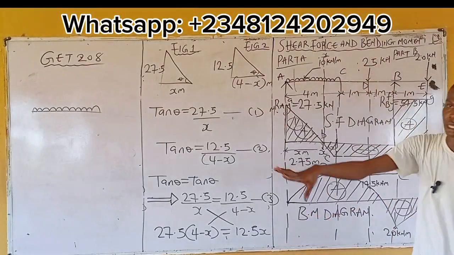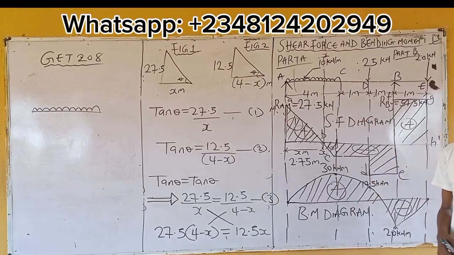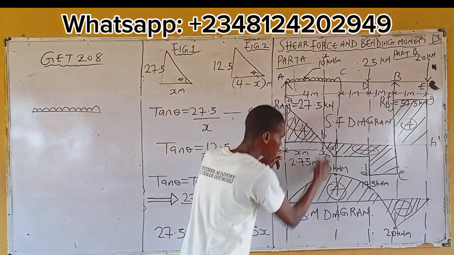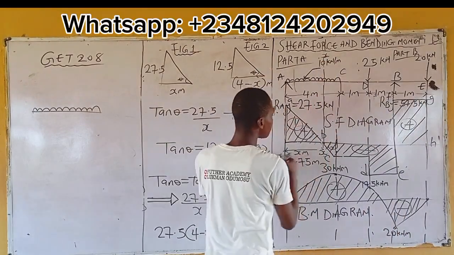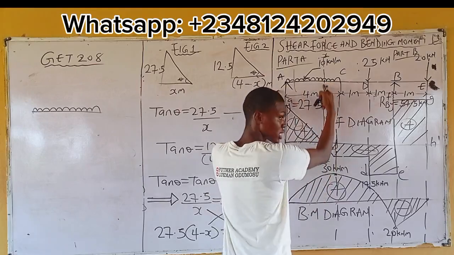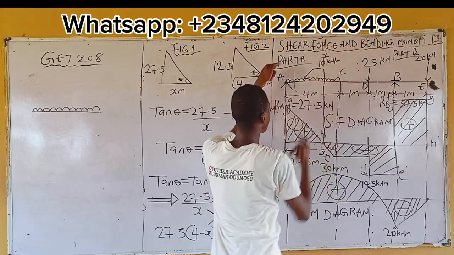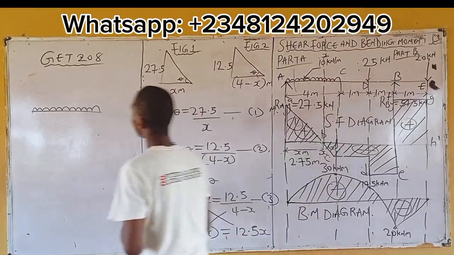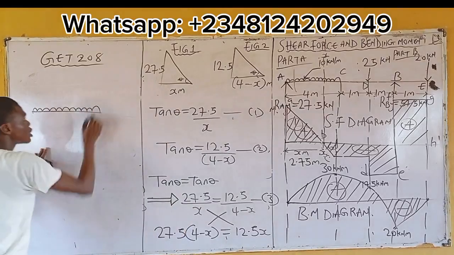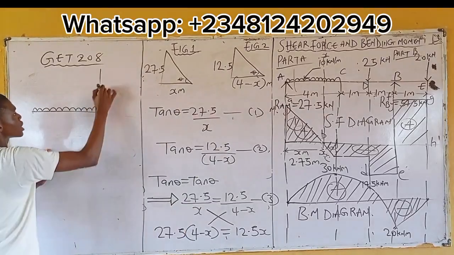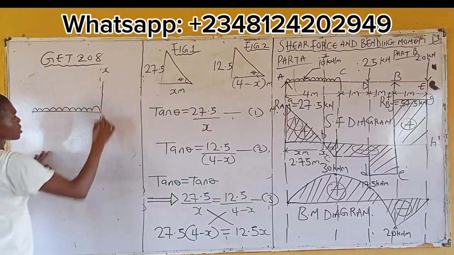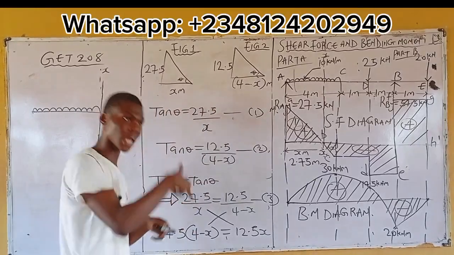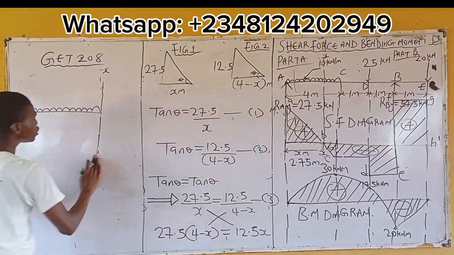You are interested in part A. What's the distance of that part A? X meter. This is the point of section. You are choosing it up. Meaning, if from here to here is x, from here to here is what? X. Now, this is your sectioning line. From your point A to your sectioning line, you have x meter. Meaning, you are bringing out your beam, what you've sectioned. This is what we are saying by sectioning. That's why I said section of beam xx at a distance x. Meaning you have this.